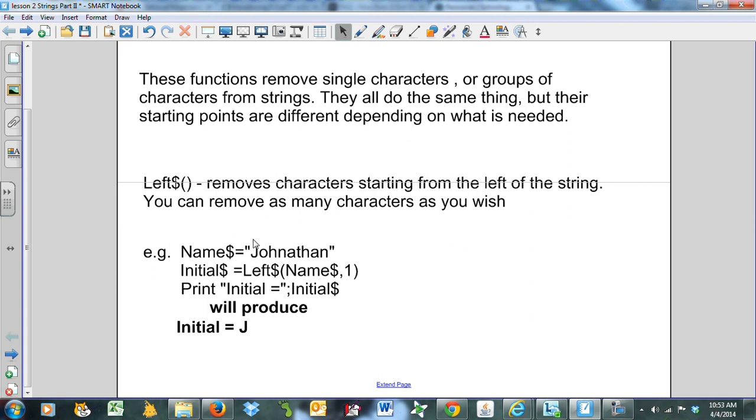The first character of Jonathan from the left is the letter J. So if you want to pull off that first letter to get the person's first initial, you would use left string, the name of the string you're trying to pull the initial from, comma 1. And the 1 just takes the first character. If you want to take the first 2, you put a 2 there, and you'd have J-O.